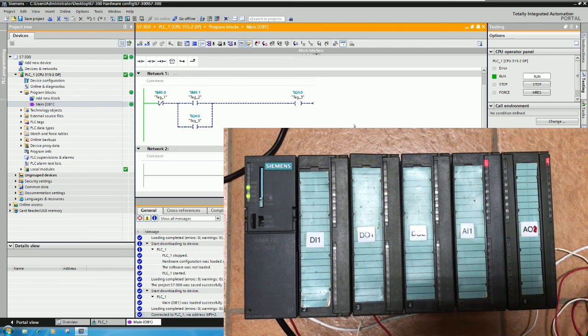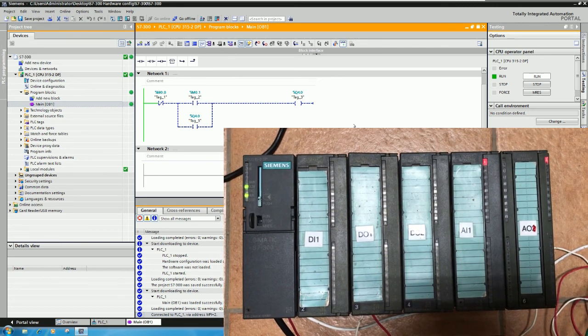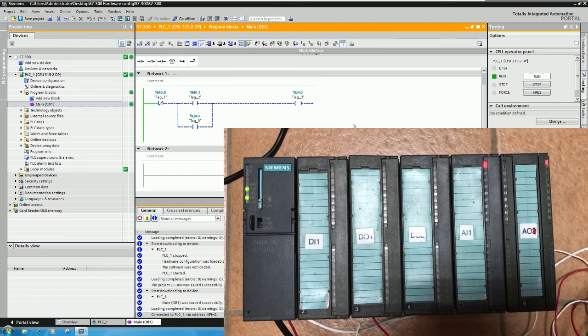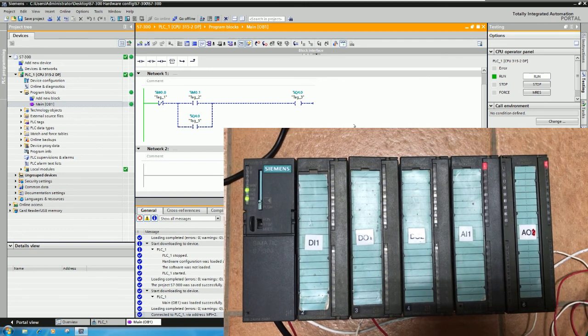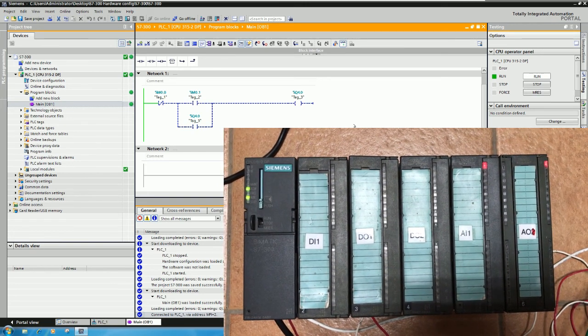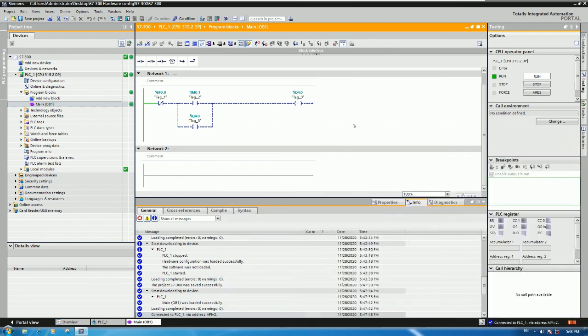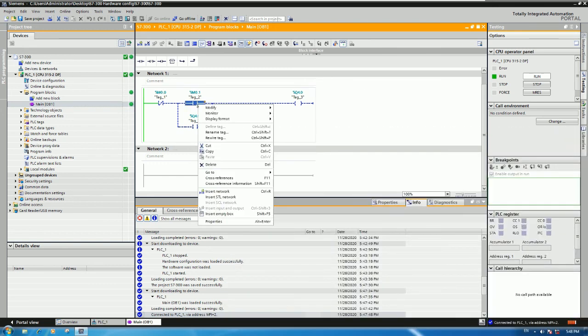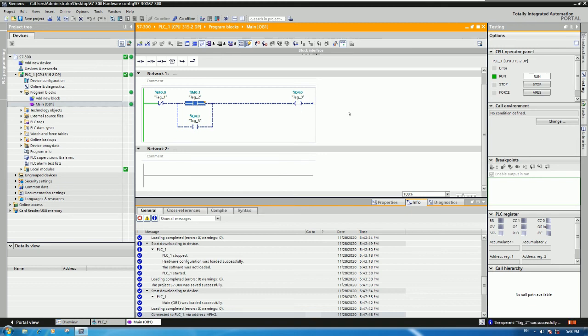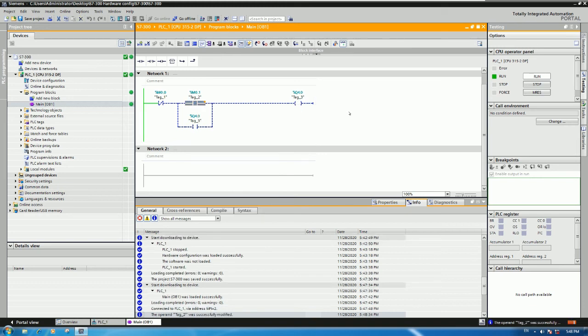So let me turn on the button to test the digital output. Okay, so let's turn it on, modify to 1, right?